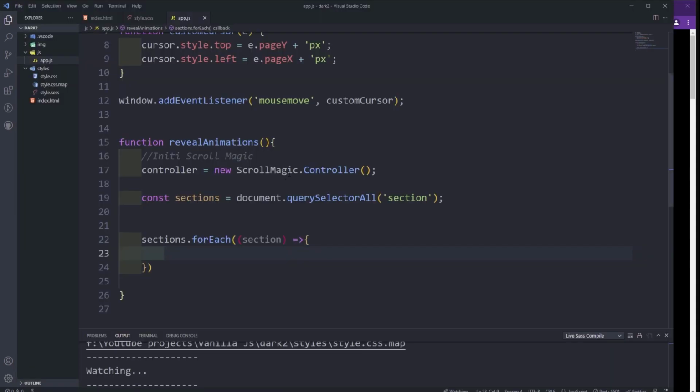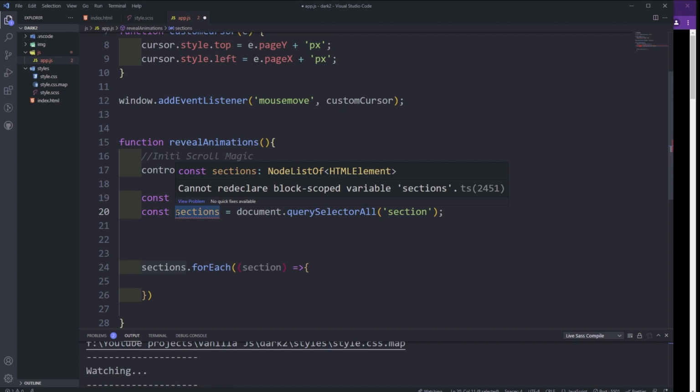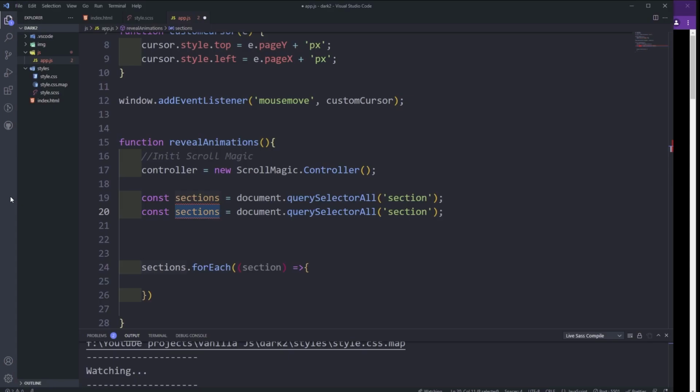Okay, so we're still in this function right here. I'm going to select the header, and actually I'm not going to select the header. I'm going to select this section here. I can't remember what I've named it. It's actually left header. Okay, so I'm going to name that header review. Document query selector header review.